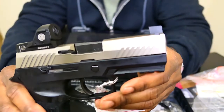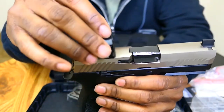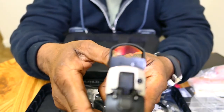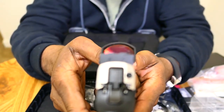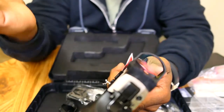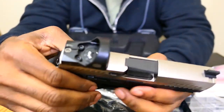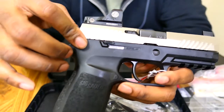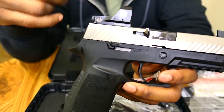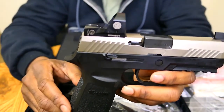So you do have a suppressor height front sight. The reason this does not have a rear sight, and the only reason that I bought this, is because the Romeo itself is notched for your rear sight. If this were any other red dot that didn't have a notch in it, I would have gone for the rear sight version. But because it did not come with the rear sight, it was $200 less than the P320 with the rear sight, which moves the Romeo a little bit further forward, and has a suppressor height rear sight in the back.